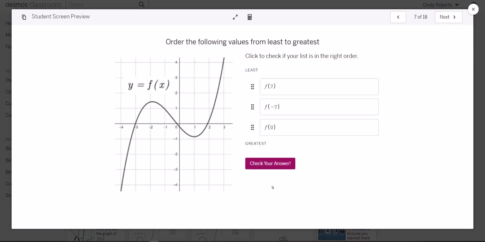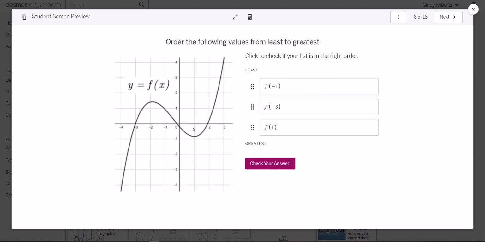All right, so it says here we're ordering values from least to greatest, and what I'm trying to get you to notice on these next 2 slides, see that little prime there? These mean rate, where these mean values. So if I'm looking at f of 0, it looks like a negative point something, right? If I'm looking at f of 2, that's just barely right here. And then f of -2 looks like that would be 1.5, I guess. And notice it says from least to greatest. So you can click and move these around and all that kind of good stuff.